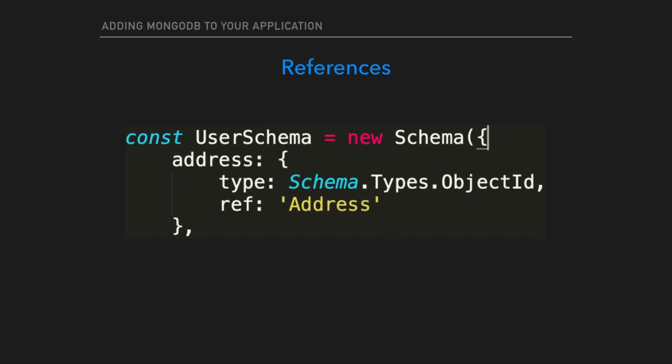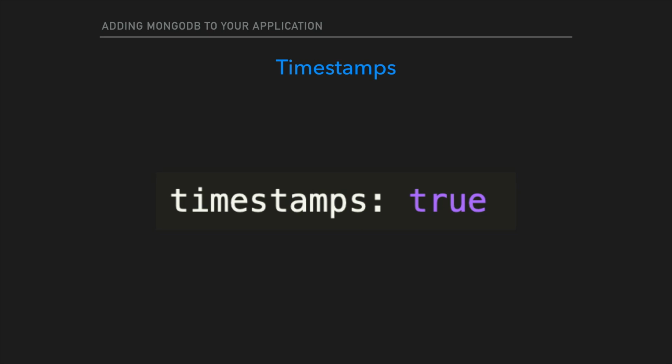You can also set various options when you create a new schema using the Schema Constructor. One of the options that I'll be showing you is called timestamps. Now what this will do is every time you create and update a document in your collection, a timestamp will be created and it will document the time and include it with the document. So you can query your document and see the last time it was written to.